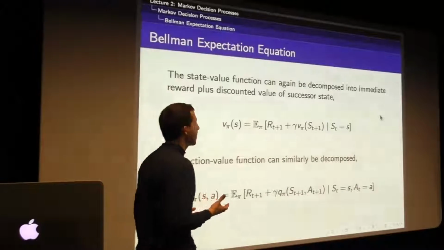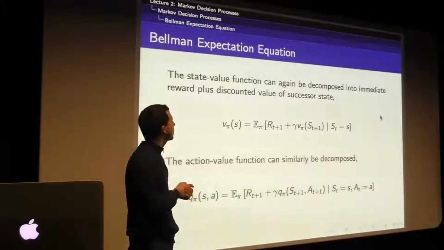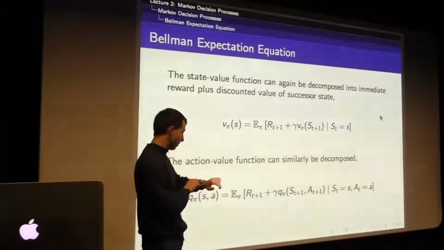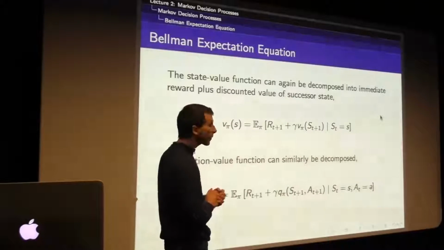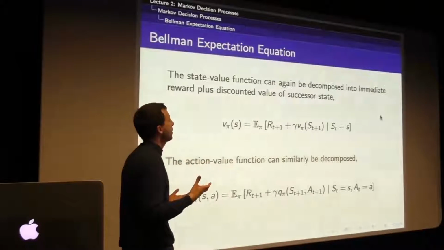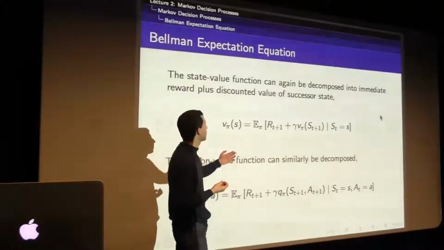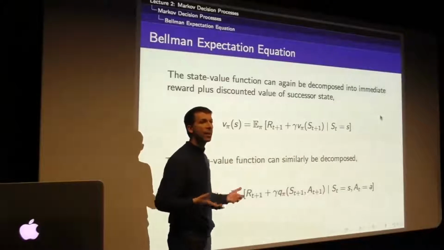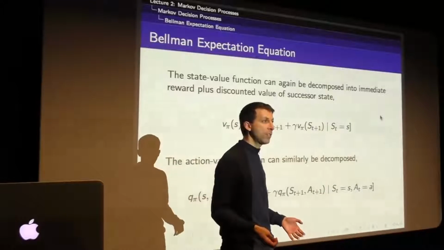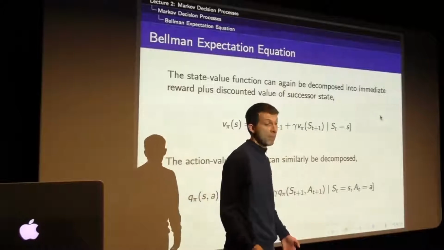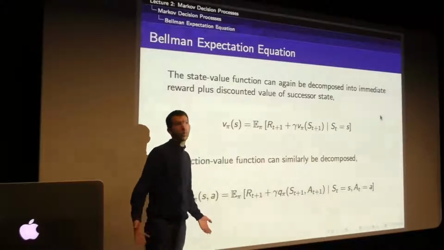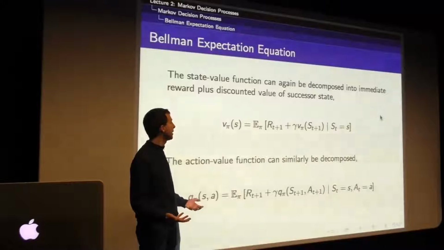Now what we can define is another Bellman equation. The Bellman equation, we saw this in the Markov reward process. Now we're going to define a Bellman equation for these value functions in the MDP case. So again, we can use the same idea, that the value function can be decomposed into an immediate reward plus the discounted value at the next state. So again, there's this idea that wherever you are, you take one step and you get your immediate reward for that step, and then you look at the value of where you end up, and the sum of those things together tells you how good it was to be in your original state. That's still true in an MDP.